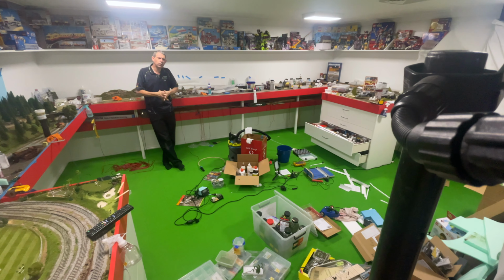Because for most of you that have just started off with the basic Hornby track mat or a basic oval, you will be well aware that you've got a section of track and on there are two little pins where you push down the spring, connect the power wires up to the track, and you can control your train. And it goes around the oval. And as you make your layout bigger and bigger, it keeps going around. But how far will it keep going before we need additional wire or indeed more power?